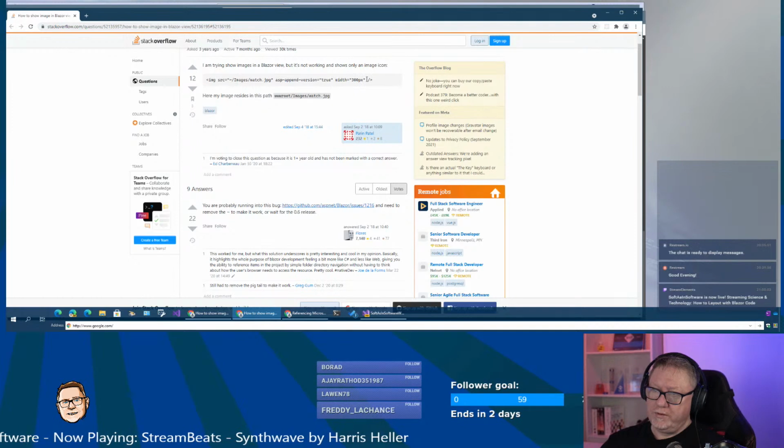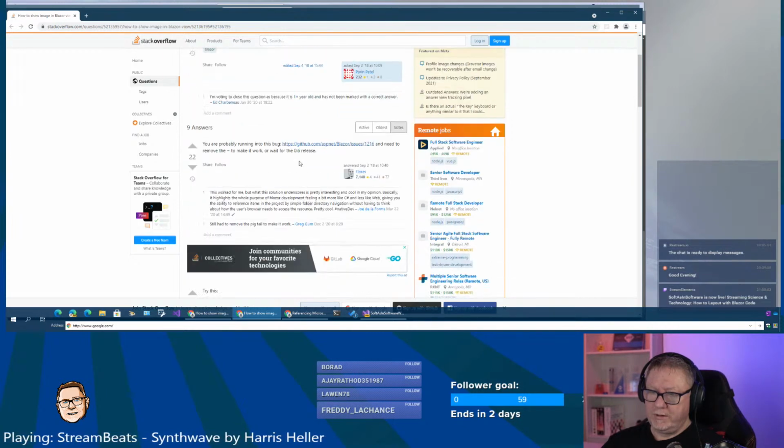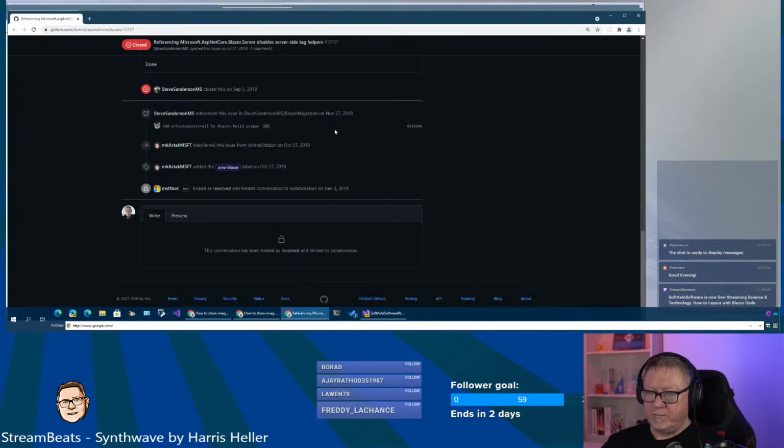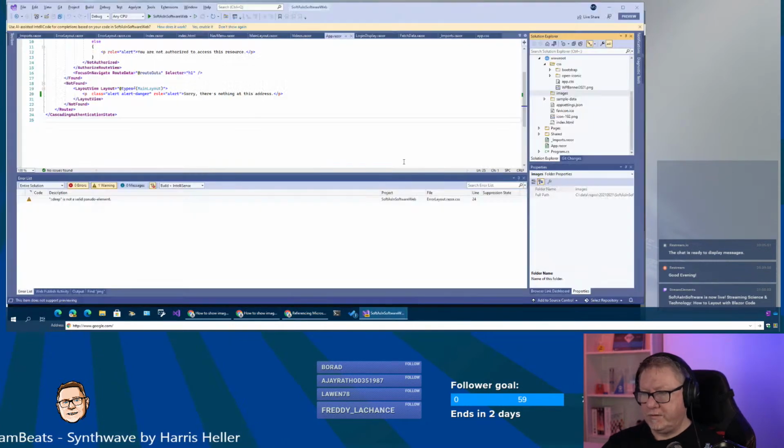Source, the width. Images, then something. Image source. Try that. Let's bring that back to images.